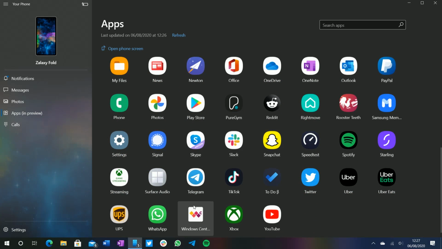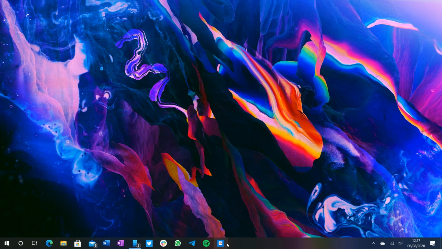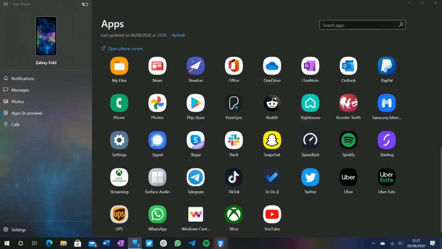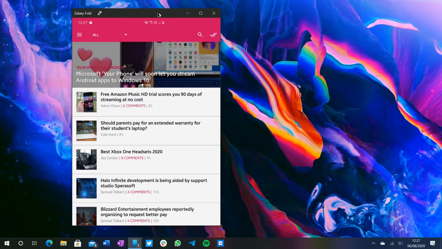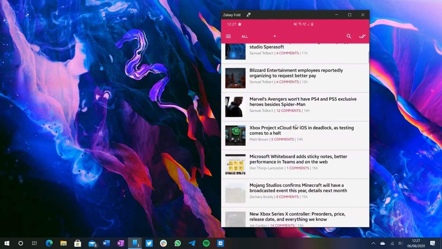So for example, I can pin, say, the Windows Central Android app to my taskbar here, and you'll see it shows up in the taskbar now. The icon is still a little bit rough, that this sort of square box shouldn't be around the icon. This is still in the insider ring, so it isn't shipping yet. So there's still time to fix little bugs like that. But if I click on this icon now, it will launch me into the Windows Central app on my phone, and I can now use that as I would normally, which is super nice.